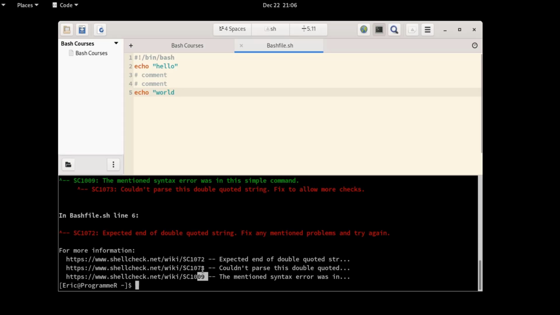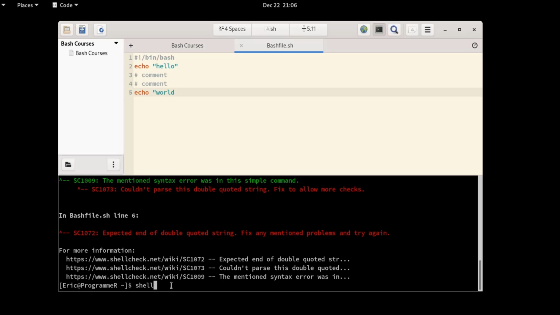What about the second one, the third one? We'll go for it, okay? Now we are going to check just the expected end of double quoted string. We're not supposed to use the default ShellCheck error documents, or we are going to check only this one.